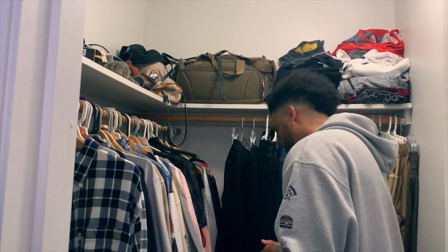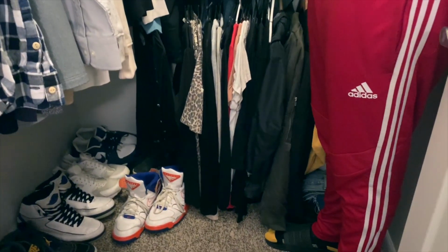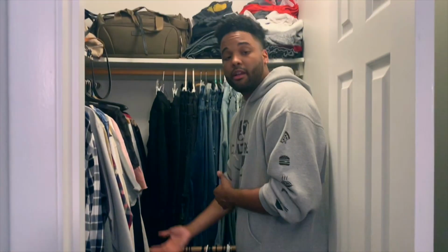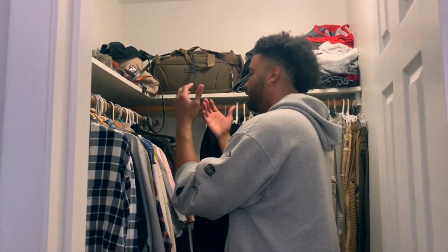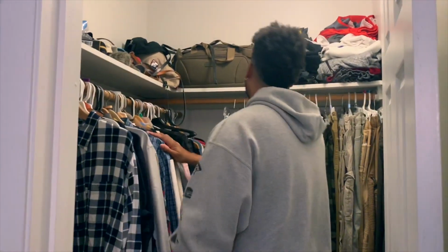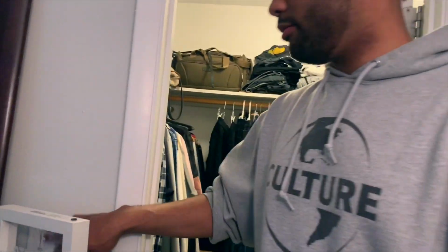But anyway, right here, this is Kara's area. I'm actually trying to move some stuff around so I can expand her area, because she has more clothes than I have at this point. Man, ladies gotta have their clothes. They got to. So this is what I really wear most, so that's why I have it all in here. Honestly, that's just a closet. Right, just a closet. What else do you want from me?